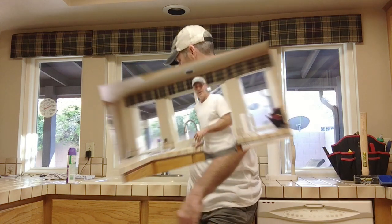Now I've got to go outside and shut off the water into the house. I'll do that now. Okay, I've gone outside. I've shut off the water supply to the house. That's one of the key things to know about your home is where that is. We've just got a big lever that we pull down and it shuts off the water. So let's see if that works now. There's hot again and there's cold. Great, we're in business. Now I can disconnect this and start taking out the sink.